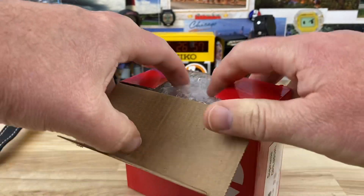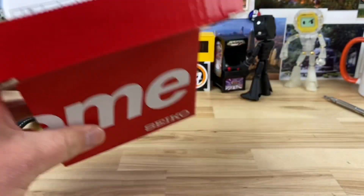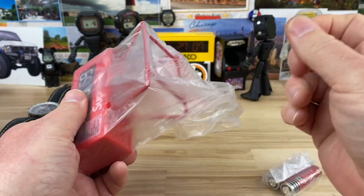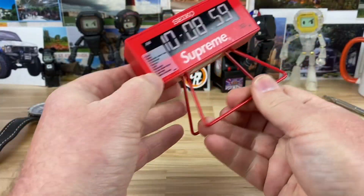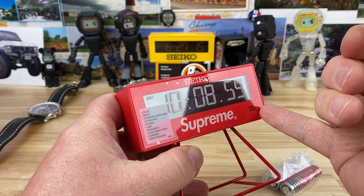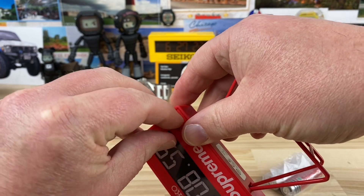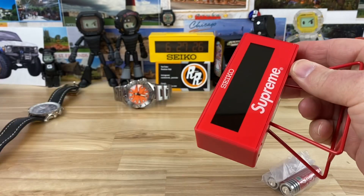I will do a video on it at some point. I know a lot of people still ask me about my yellow clock, and I've done a video on it — maybe it's hard to find — so maybe I'll just do another video and show both. These went on sale not that long ago. I don't know if they were limited edition or what, but I think they might have been limited and then sold out pretty quick, and obviously I picked it up on the secondary market, right on eBay.